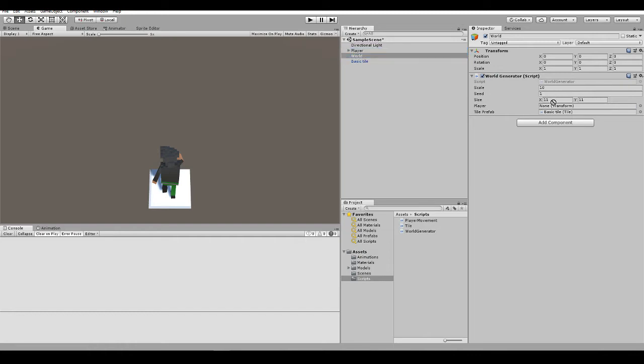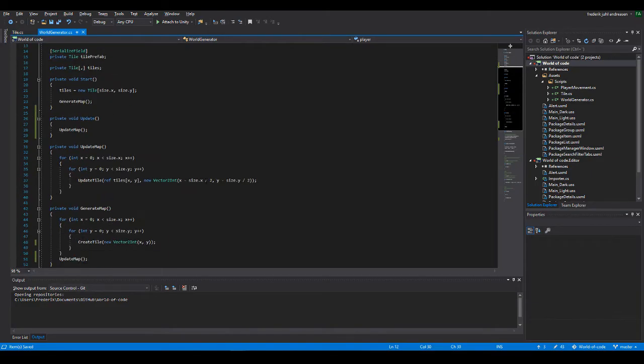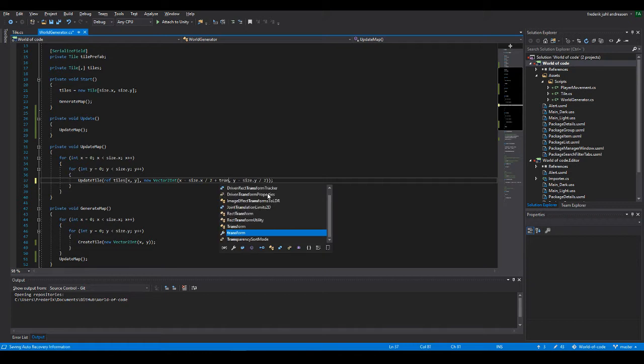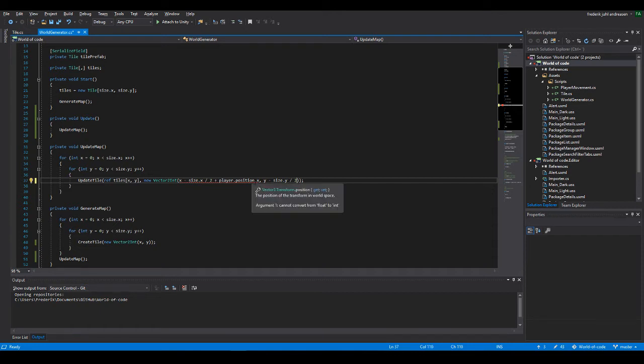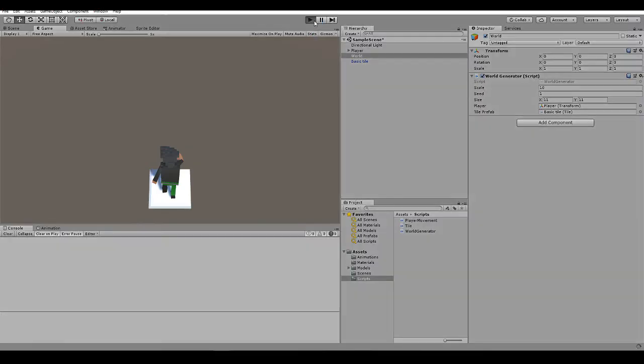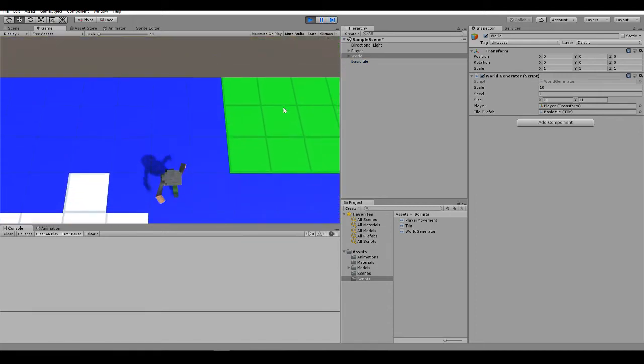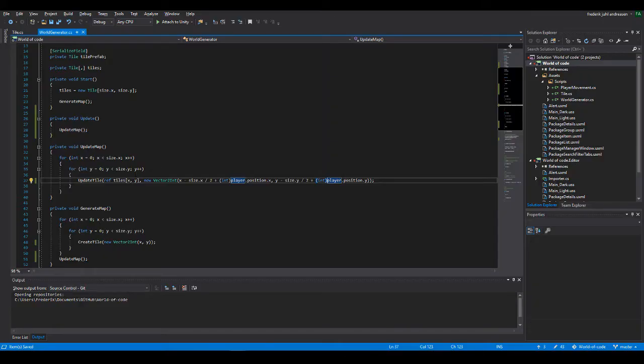I still need to give it to player, and then I need to use the player. So plus trans player dot position dot x. Float to int. So this needs to be the int position of the player. Player dot position dot y. And yet again, this needs to be the integer position of the player. I hope this... Nope, still doesn't work. Why is that?